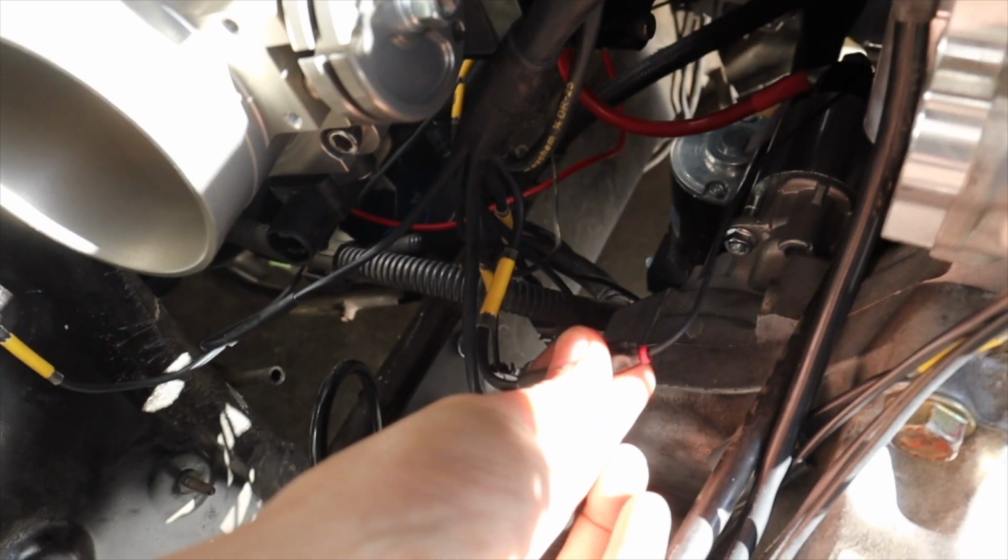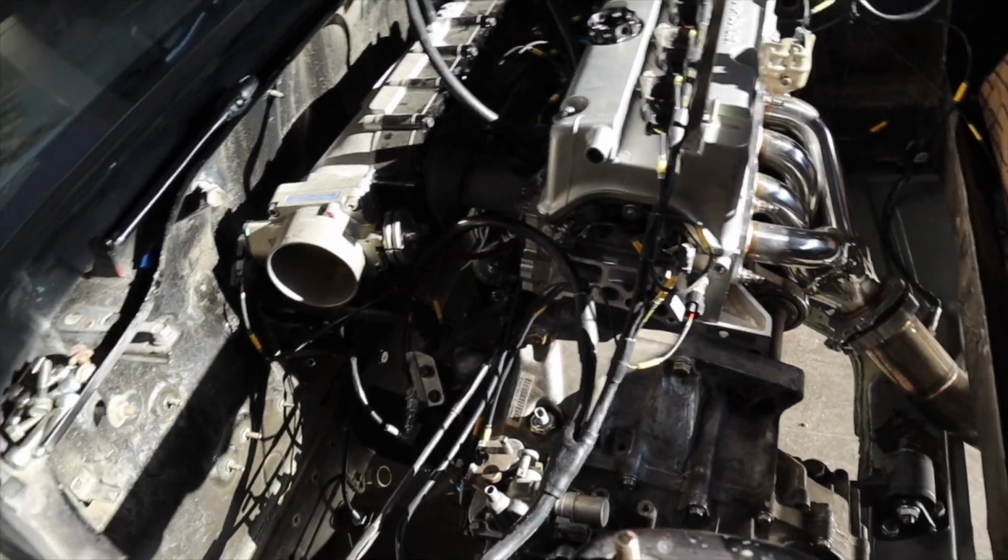Alright guys, we are back here. We swapped out starters. I bought a starter for a K24, like an Accord starter, but I don't know if there was an issue with this one. We had a replacement starter for an RSX Type S. The gear in it seemed a little bit shorter, like it was a little further back, so maybe that was an issue. We don't know. The starter signal wire, unfortunately, we had to extend. This is very temporary, but I just want to hear at least the starter engage and turn the motor over consistently.